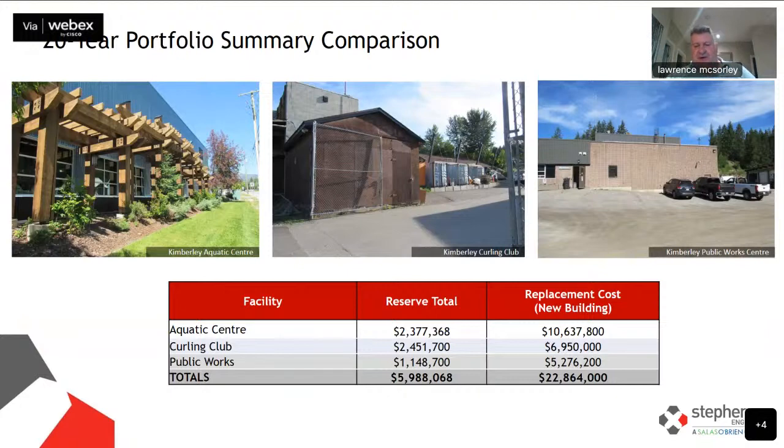It's a square foot cost that's all in. That includes mechanical, electrical, architectural systems. Doesn't include any design fees. Doesn't include any site issues. So it's just strictly the building itself.